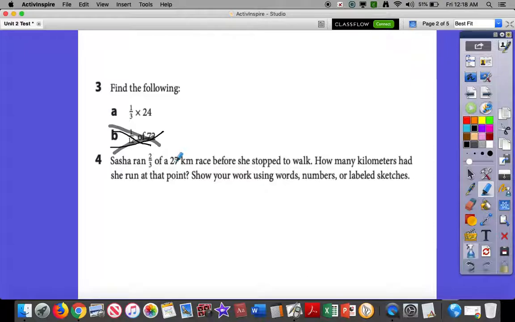Now, for these two, you are multiplying a fraction by a whole number. So to do that, we're going to set our problem up. We're going to write 1/3, and we're going to change this into a fraction by putting a line over it, so that whole number is on the bottom. Now, we can't put anything on the top yet. We don't know what goes there yet. That's what you have to figure out. That's what your answer is, whatever that number is that goes up top.